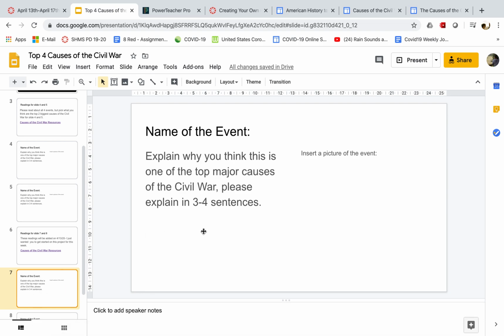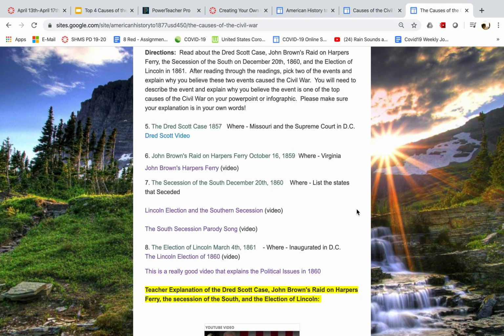You have to defend it. You have to put it in your own words. Do not cheat. It's not worth it. If I figure out that you're cheating, you get a permanent 0. Just take some time, read it, understand it. Try to do a slide a day. Pace yourself. You don't need to do it all in one sitting. But it is due on the 17th. That's when I'm going to start grading these. Okay? So hopefully that helps you out a little bit.